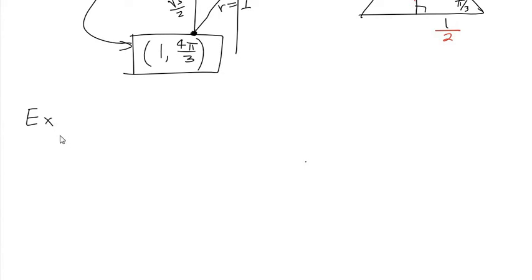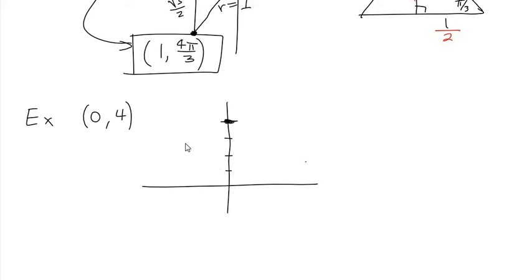All right, so let's try one that doesn't really even involve a triangle. 0, 4. And I'm going to draw that. Let's see, that's 1, 2, 3, 4 units up, right? It's on the y-axis. We go 0 units to the right or the left, and then we go up 4. And so we need to know the polar coordinates for that. Well, how big of a rotation did we make to get there? Well, that lies on the terminal side of the angle that goes straight up there. So that's pi over 2, isn't it?